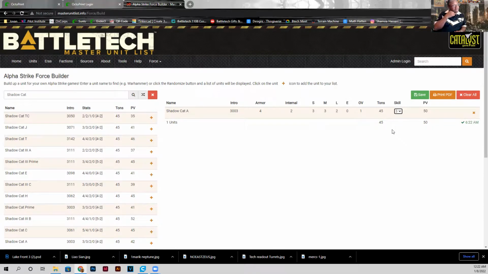So we played my 1,000-point list versus 1,000 skill 4s. So technically I was down almost 800 points, still a great learning game. But these are the things you look for.